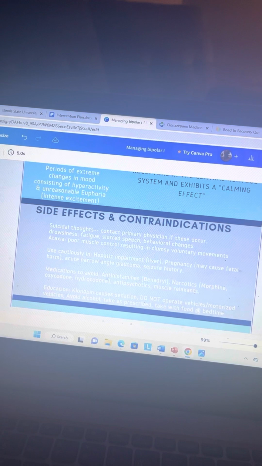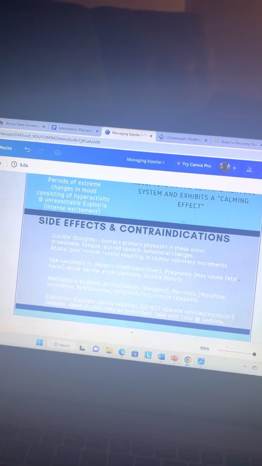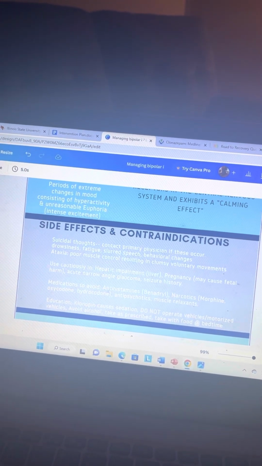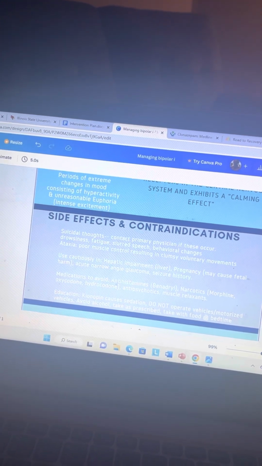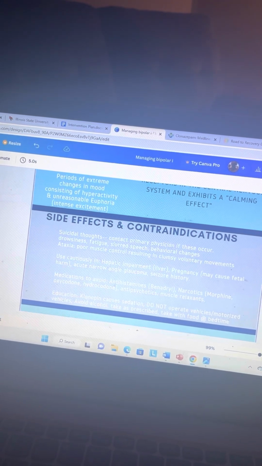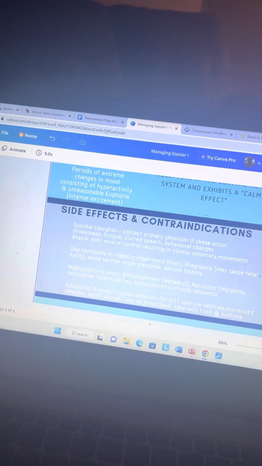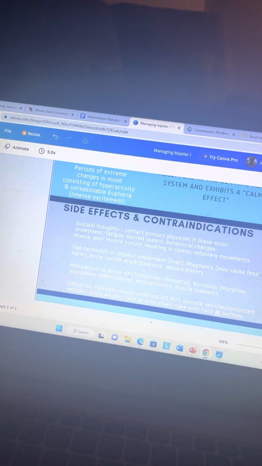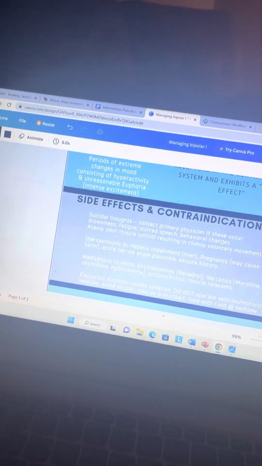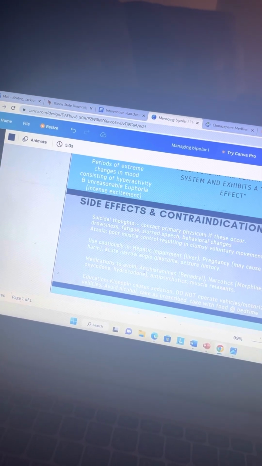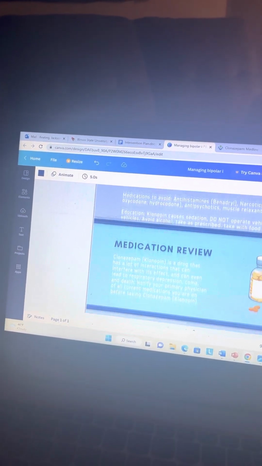Then I have education. I said Klonopin causes sedation. Do not operate vehicles or motorized vehicles. That is because of safety again. If they fall asleep or they're sedated, they're not going to have 100% sobriety, so they should not be operating vehicles when they take this. Avoid alcohol. That's a CNS depressant and could cause respiratory depression. I said take as prescribed, take with food at bedtime. Take with food to avoid some of that gastric distress, and at bedtime because of its sedative properties, so it will help with falling asleep.